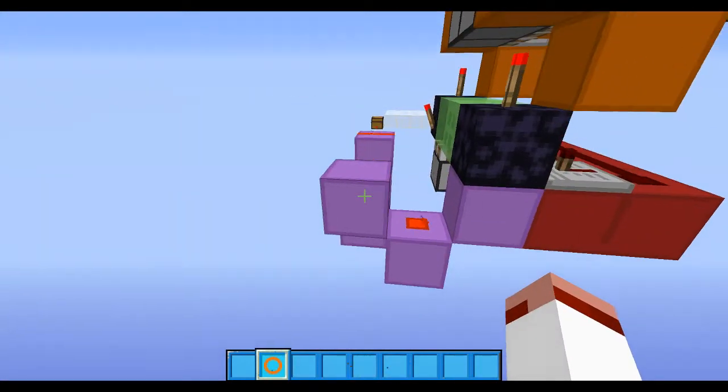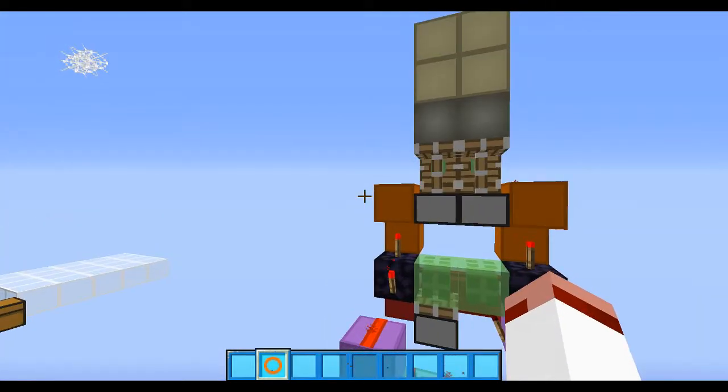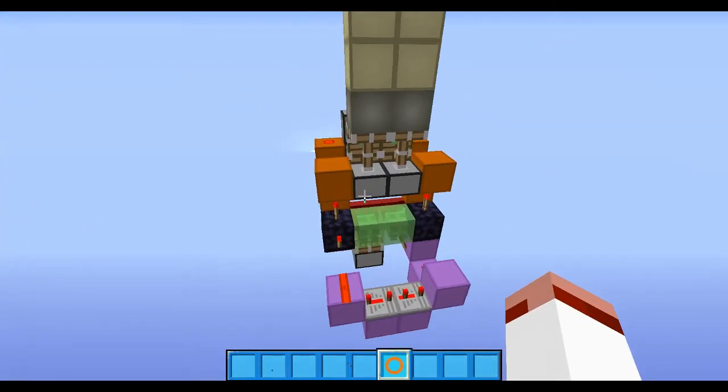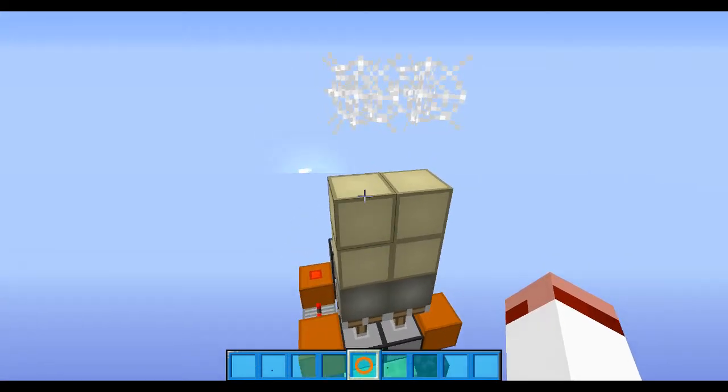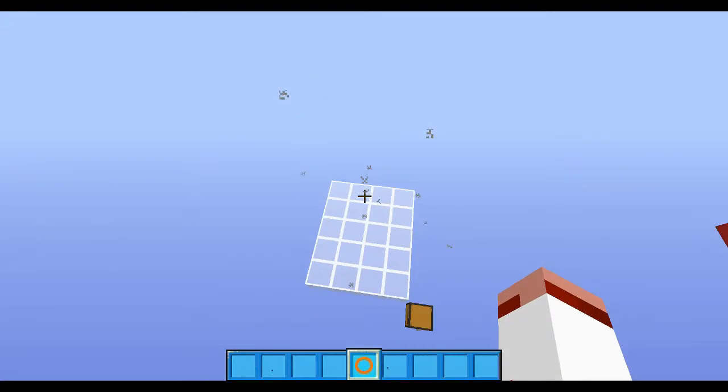So this design is in fact 5x4x6, and if you're wondering what texture pack I've got, I've got two texture packs on, and I might leave a link to them in the description, and these aren't supposed to be there.